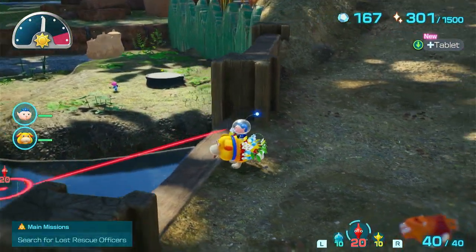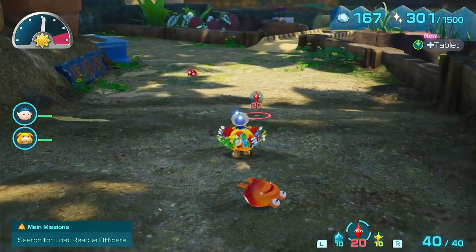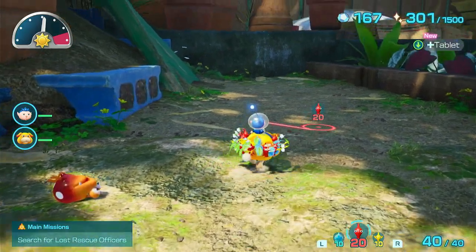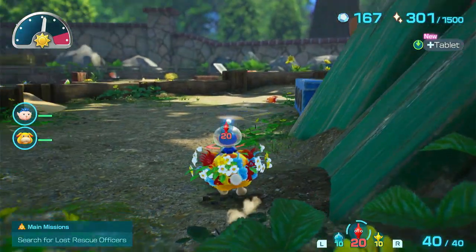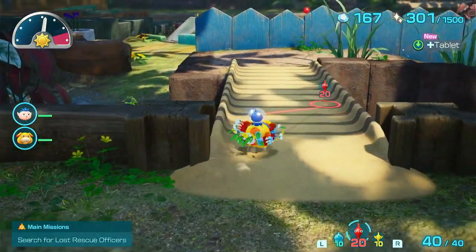Also, something else I need to point out: Ochi cannot swim, just in case you didn't know. In case you tried to swim across with Ochi. Ochi cannot swim. I tried it. It didn't go well. I mean, Ochi just jumped out of the water, but, you know, just like another Pikmin that you have to call back, basically.